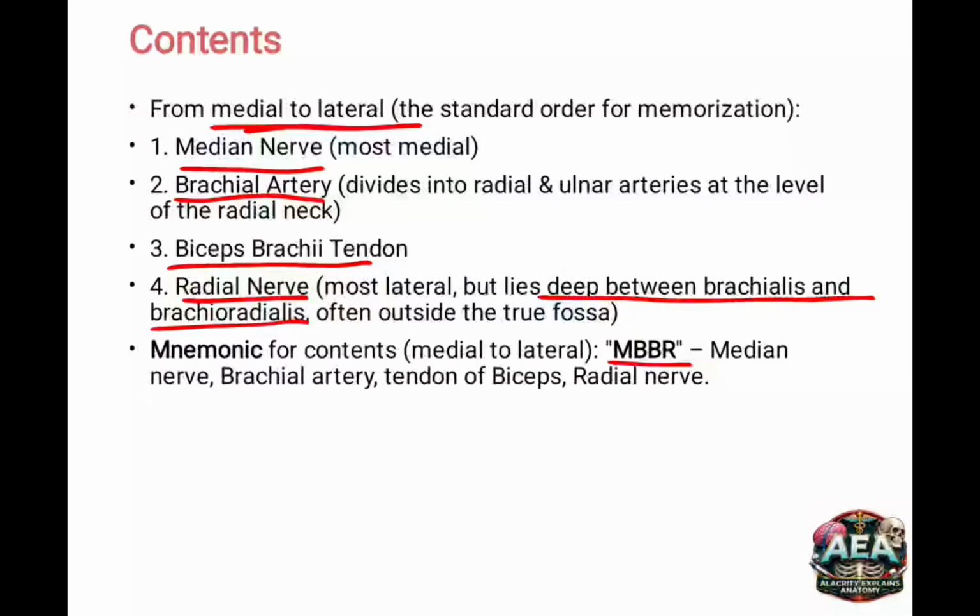So what is the mnemonic for the contents of the cubital fossa? We have MBBR instead of MBBS. We have MBBR from medial to lateral. The first M stands for median nerve, the next B stands for brachial artery, the next B stands for biceps tendon, the R stands for radial nerve.